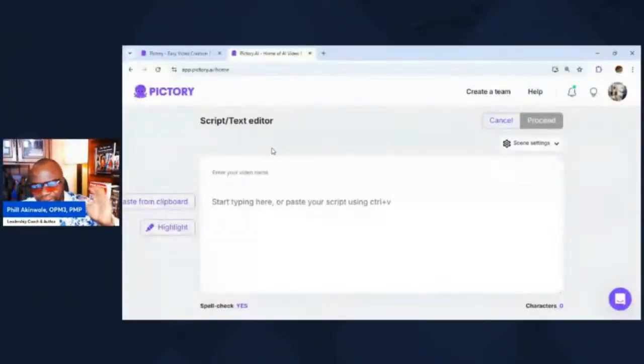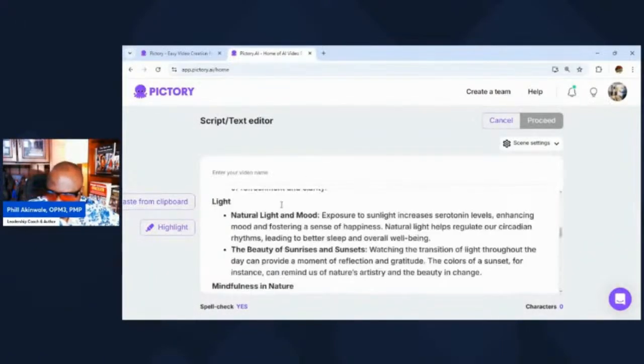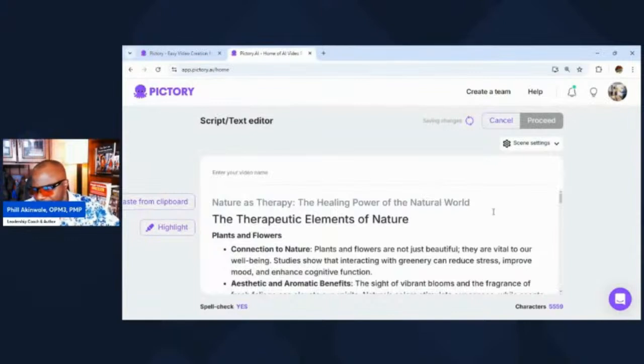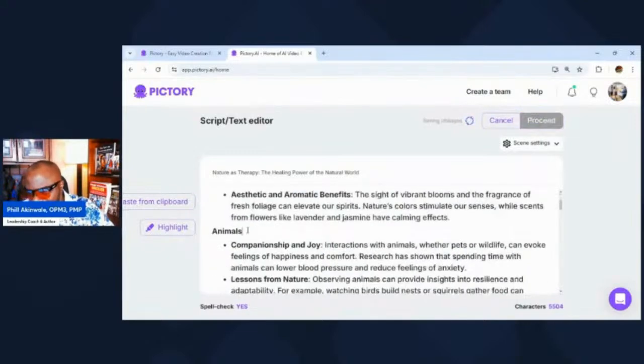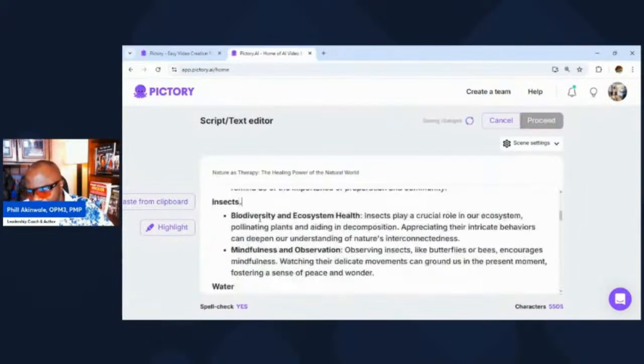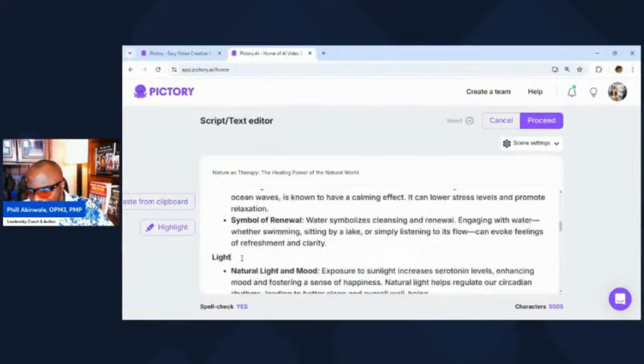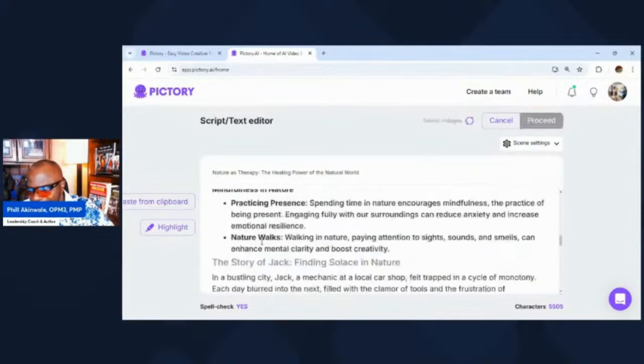Here we go. All right, so this is the paid version of Pictory. Again, you saw the script I generated. I'm just going to plunk the script right in there. Boom. That is the script from GPT. And you might have noticed in the first video, I hadn't really done any editing. So there were places where the titles were blending into the actual content. That could be fixed with a period. A full stop, as you would say across the pond, or here we would say a period.